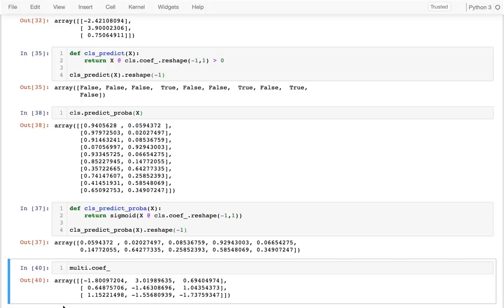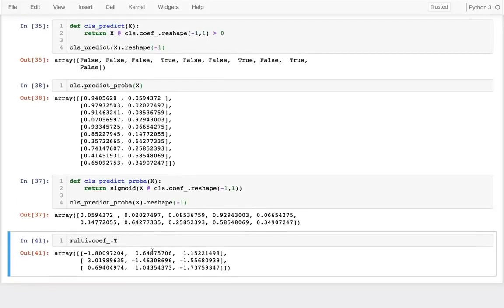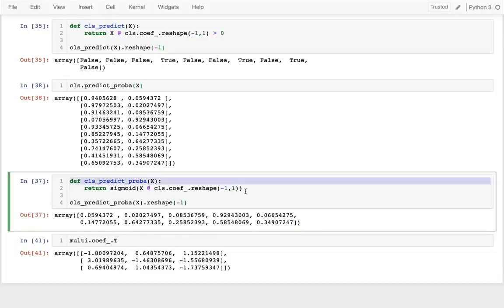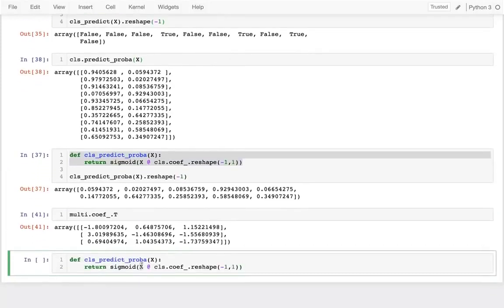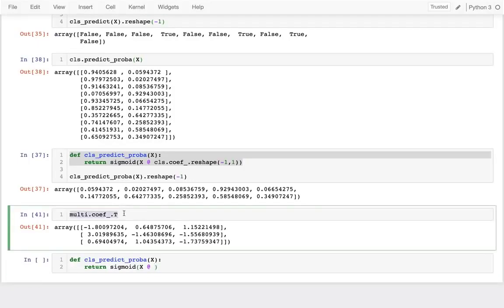And so let me use these now. Just like the way they set it up, we're going to have to transpose them. We're going to do that. And let me grab this here. It's going to be very similar again, but instead of multiplying x by just a vertical vector, I am going to multiply it by this whole thing right here.